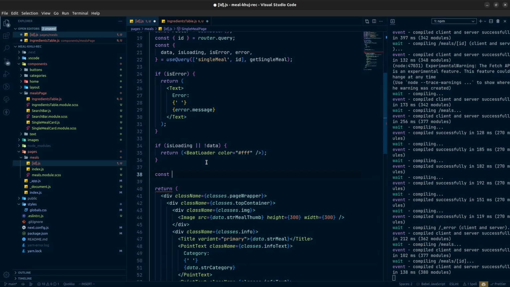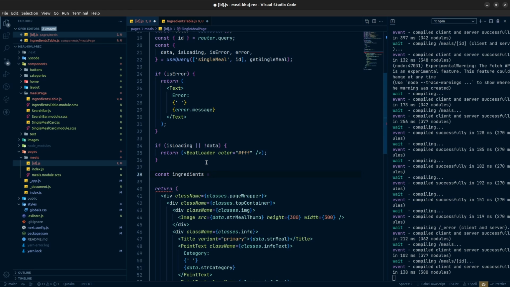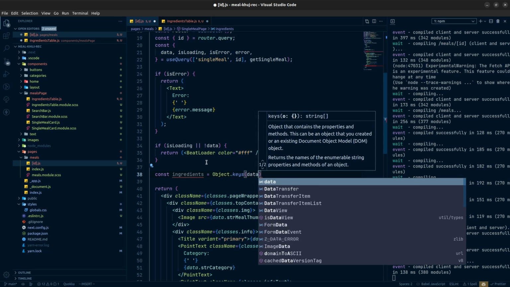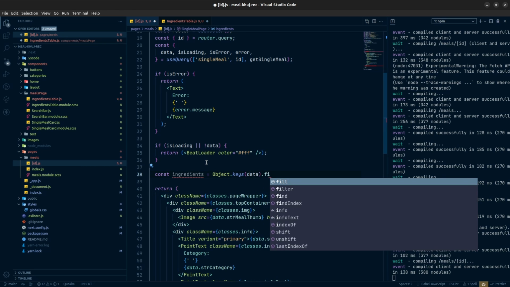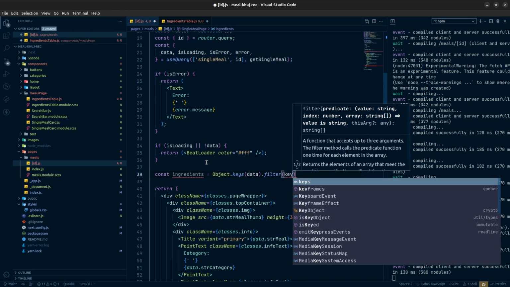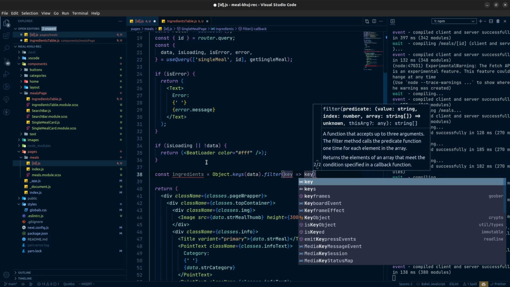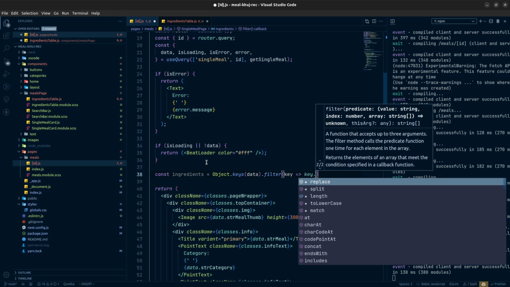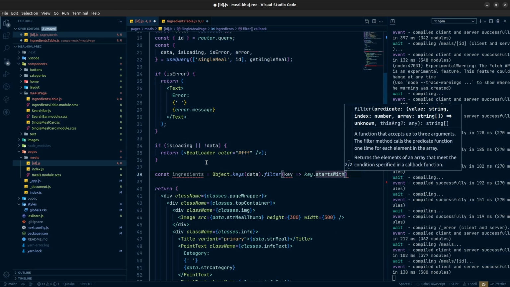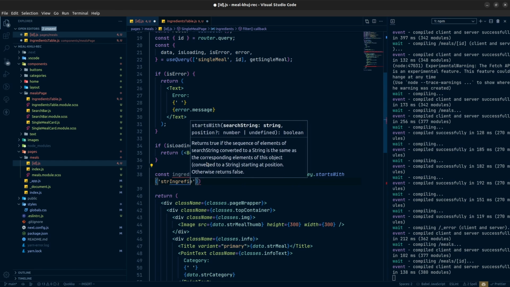Now we will say const ingredients equals, and we will get that from Object.keys, and here I will provide the data, and we will filter the data. Inside that, for each of the keys we will filter it. We will take only those which start with strIngredient.